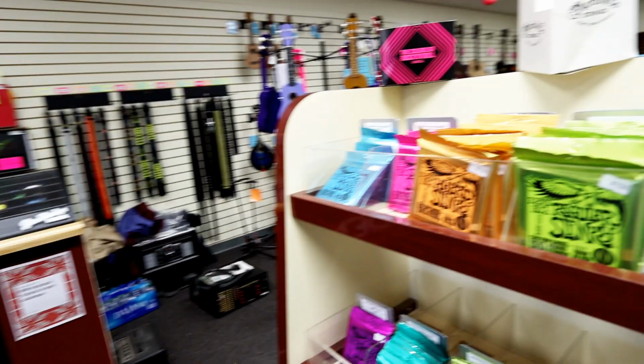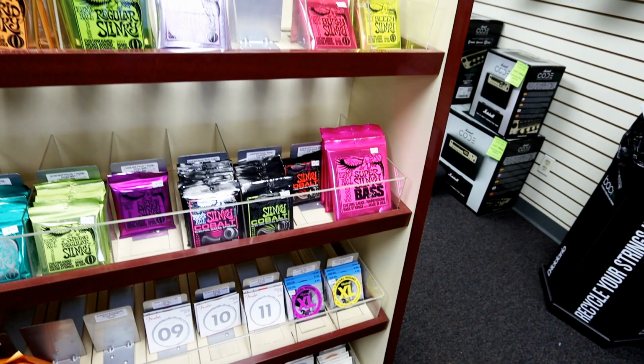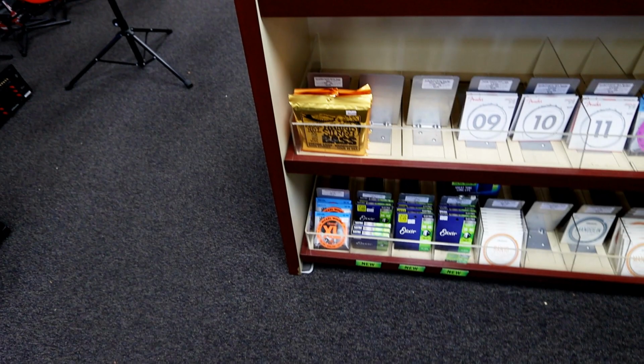Strings you need, and of course they have all the better brands, Elixir, Ernie Ball, you know. Look at those old amps.